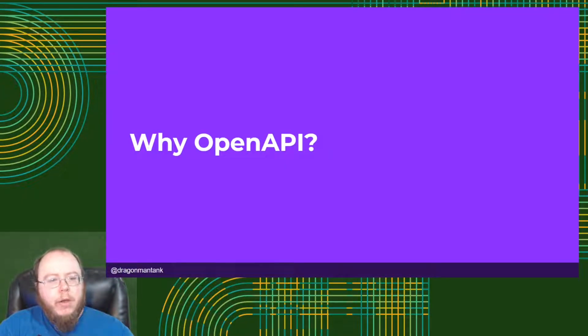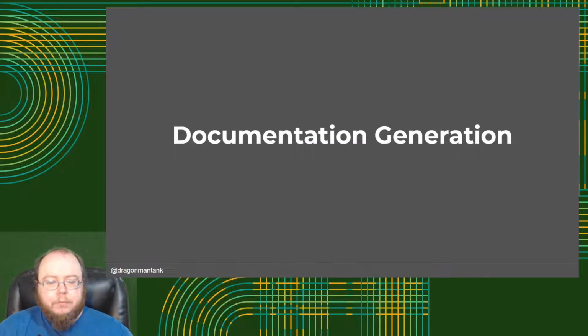So now, why would you want to use OpenAPI if it's mostly just a description format? It's great that you can write down what your API looks like, but you have source code. Your developers control through that. You can write your own documentation. Well, it's not so much the OpenAPI document itself that's important. It's the ecosystem that has kind of grown up around it.